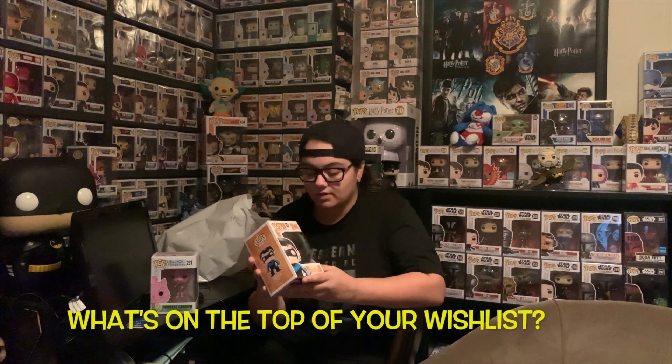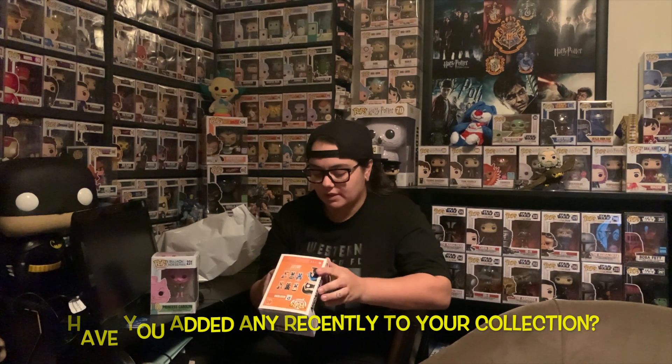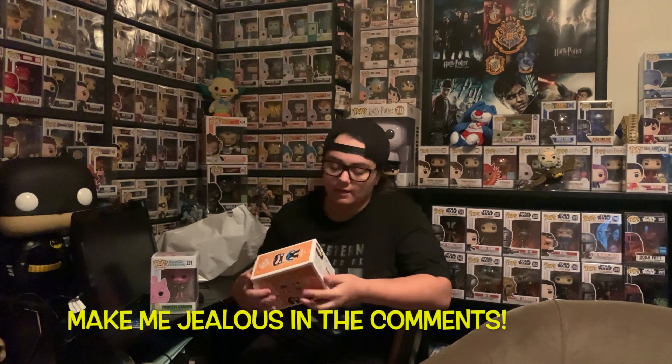The next two were the ones I got from the pawn shop. The guy there gave me a really good deal because I bought both. The first one is Nightwing, from the DC Comics Hero line. Really awesome pop — it was on my wishlist. Pretty good condition considering it was a secondhand pop. Pretty keen to have it. It's a 2015 one. I love that old box on the bottom with the little head popping out. Really keen to have this one — it was on my wishlist, so good to take that one off.